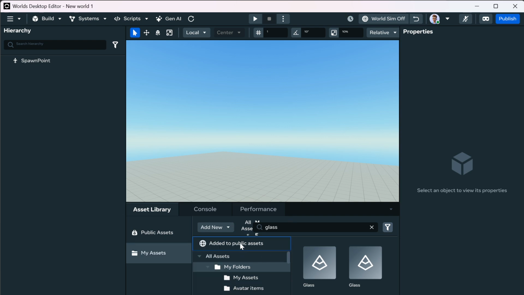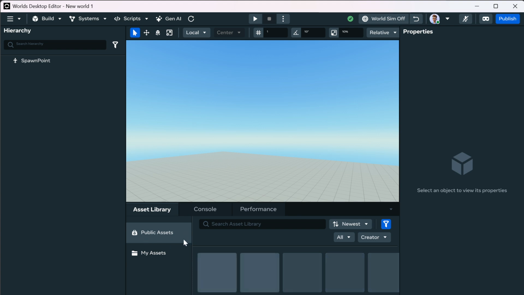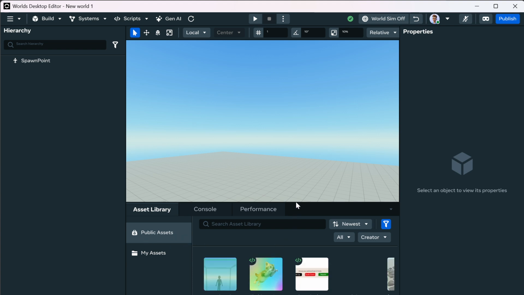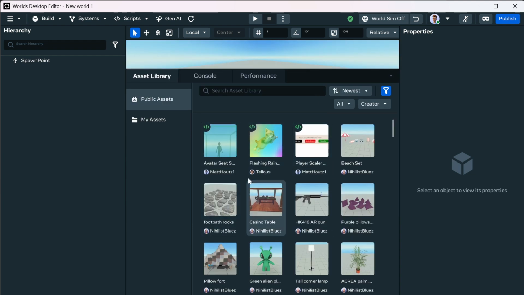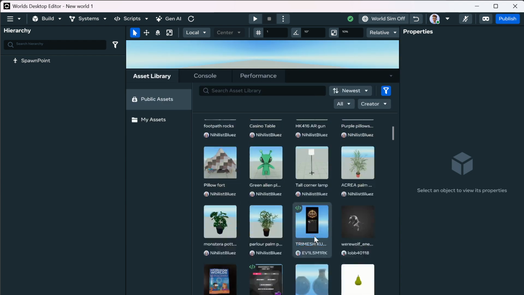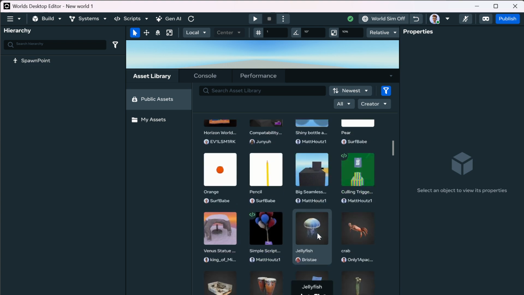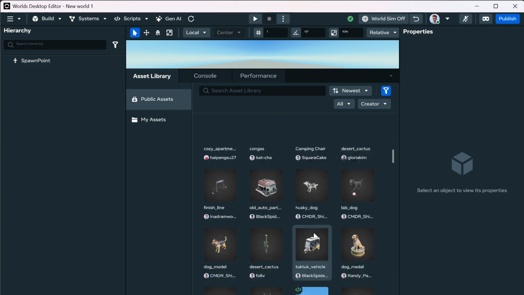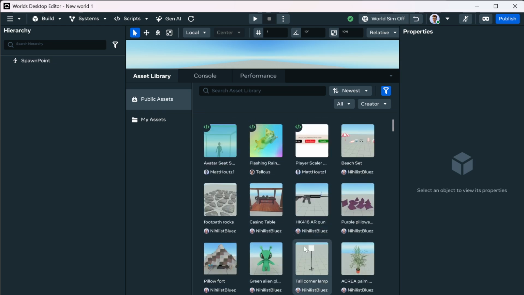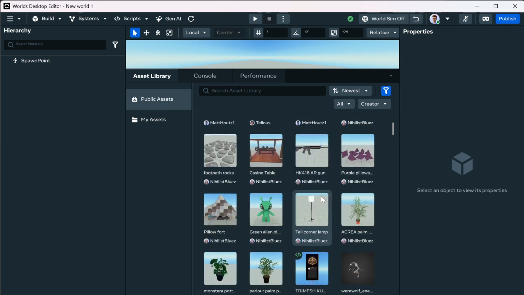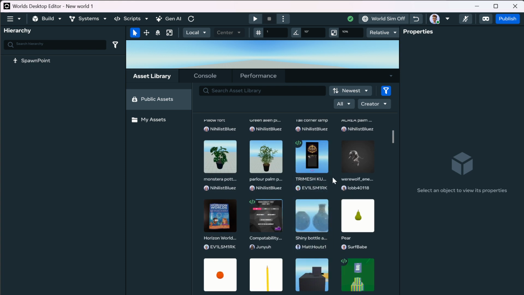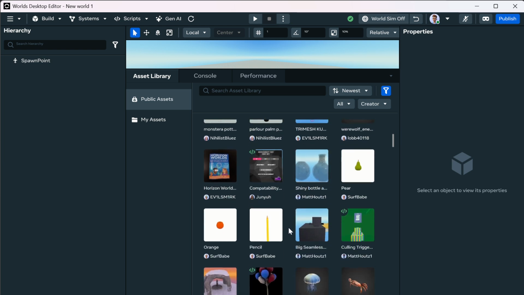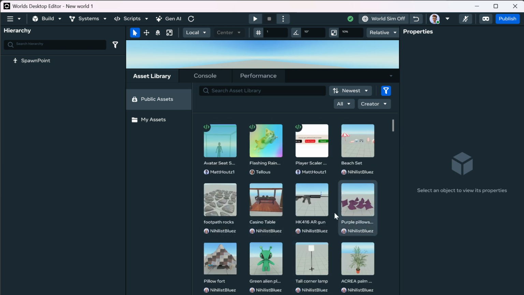Okay, first of all, if you go to the public assets section right here, so if you have never seen it, here it is. You can see everything that people have been adding. So here's the one from Telus. You can see all these other awesome creators. And shout out to everyone who's already been posting. That's amazing. I see some creators I already know, like Matt, and I see lots of names I don't know, but there's Evil Smirk, and lots of other people in here. Jenya. So yeah, lots of cool people. If I don't know you, I'm sorry, but great job already sharing stuff.